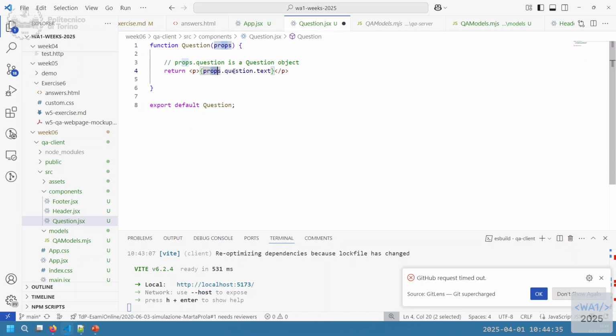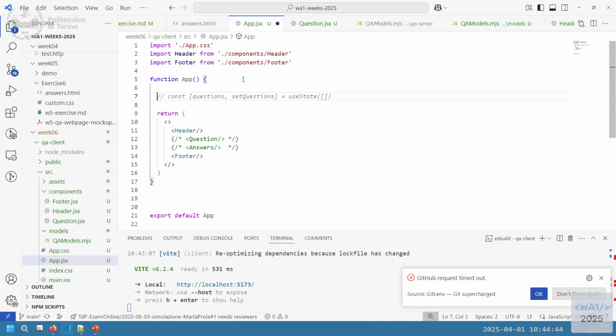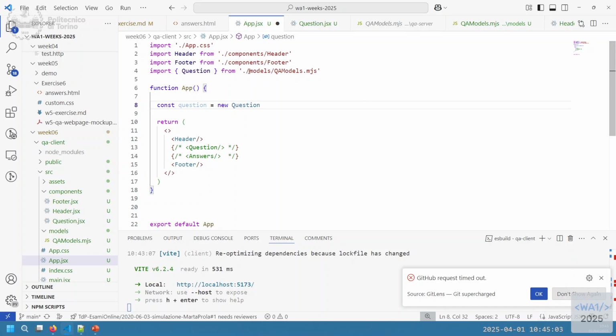And where does this argument come from? It comes from app. So we imagine that app should contain or should define what a question is. So it would be, for example, const question equal to new question object, QA question, and question should be imported from here, models, QA models, in our project.